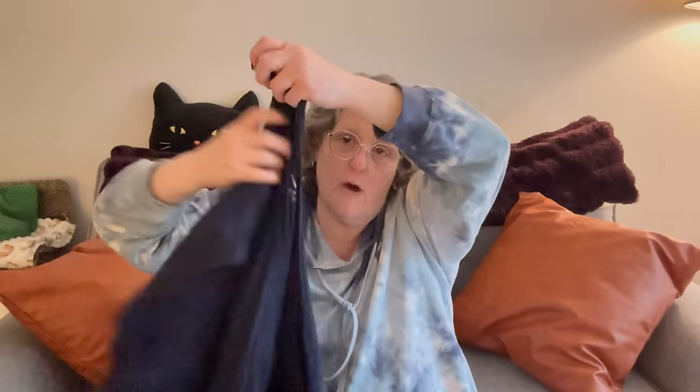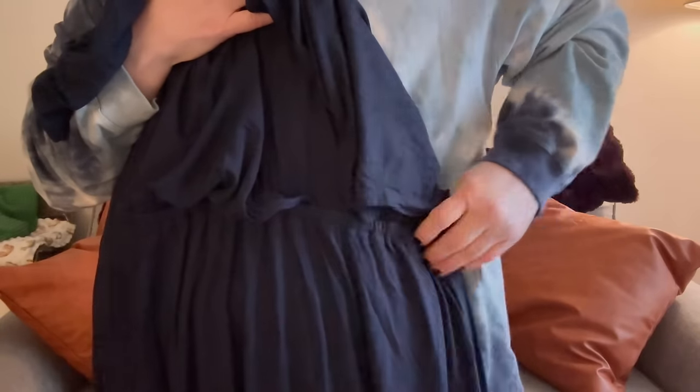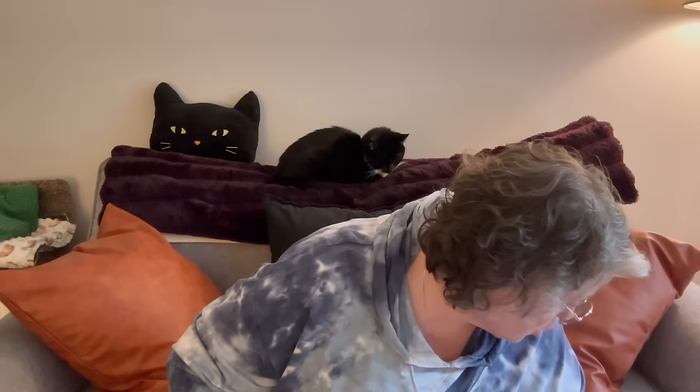I also grabbed this dress — I did a short video on it. I ordered it in blue after liking it so much in black. It's polyester but feels like cotton, with an elastic waist. It's been wadded up and look — it's not that wrinkly at all, it'll hang right out. It was about $16 on Amazon — link is down below. Check out my short if you want to see me wearing it. The point is: comfy clothes that pack up small and don't wrinkle are fantastic for travel.